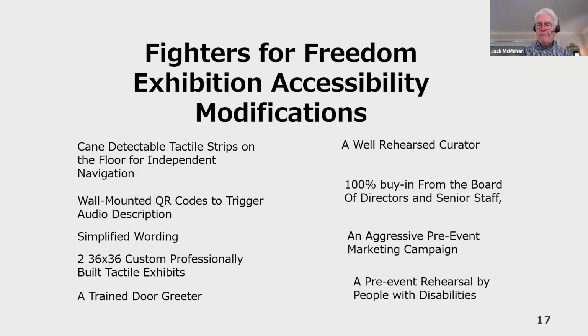So a person who was blind, for example, could navigate using their cane along the access route, but then they were triggered, they were alerted to turn and face the piece of art, and hold up their phone, and then actually trigger the QR code so they would have their own private audio description of that piece of work, so that it was nailing two areas of accessibility, not only visual, but also audible. So that was a pretty innovative part of this project.